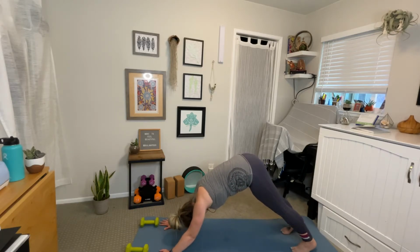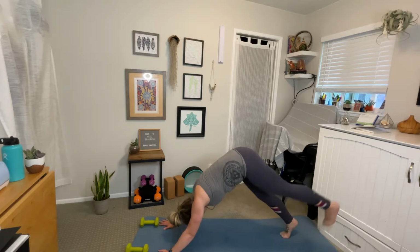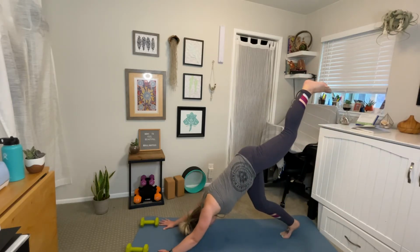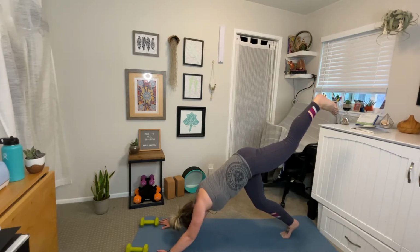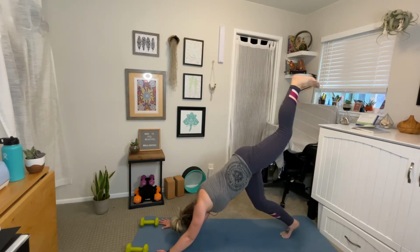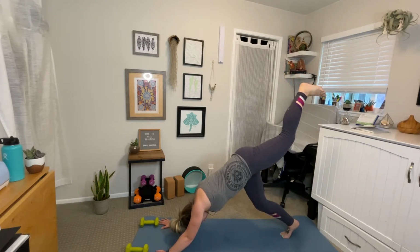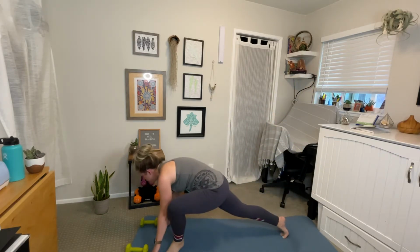Beautiful. Take a deep breath here, building so much strength. And exhale, letting it go. Inhale, left leg high. Toes point down, heel points up, keeping the hip in line with your right. Beautiful. Hold one more breath. Maybe lift the heel a little higher. Exhale, step it through, low lunge.